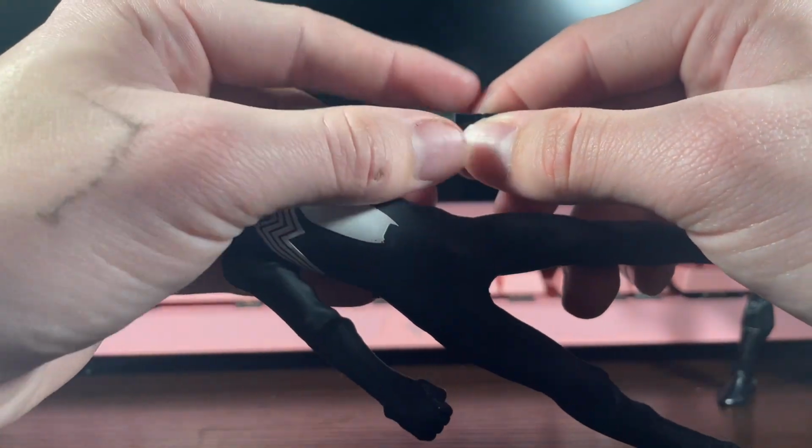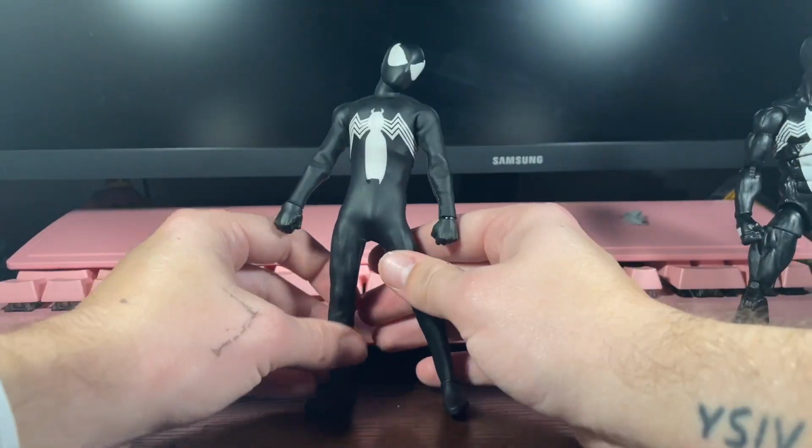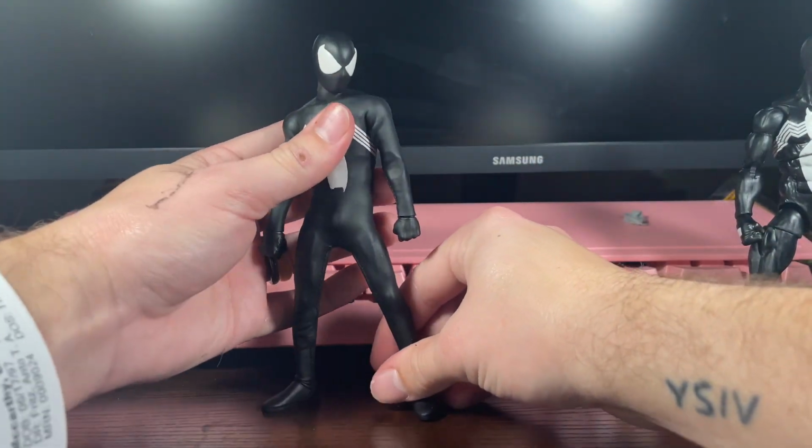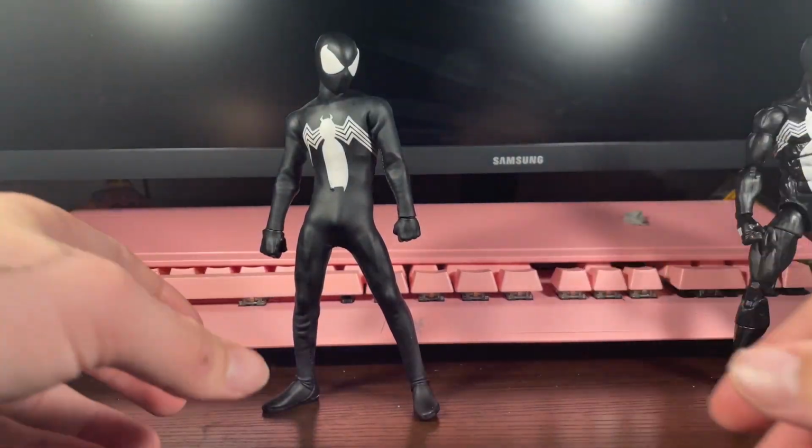You can see the material that they use. It's a great body, great mold. It's just they could have done the body a little bit better or used better leather or whatnot. But overall, I do like this figure a lot.